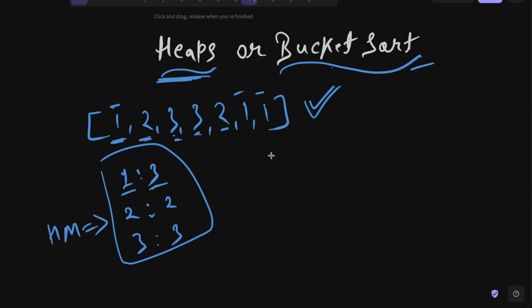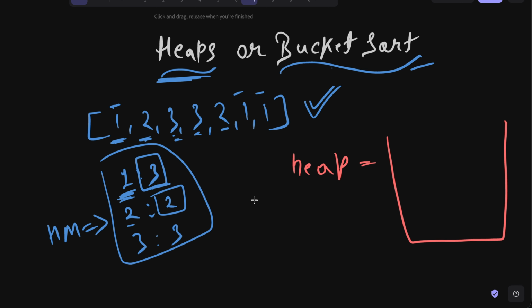But what is going to be the priority here? The priority is going to be this frequency, because this frequency is what we are using to judge whether we want to actually return 1 or not. And we are only returning the elements with the maximum frequency. So it means we are going to use frequency as the priority.